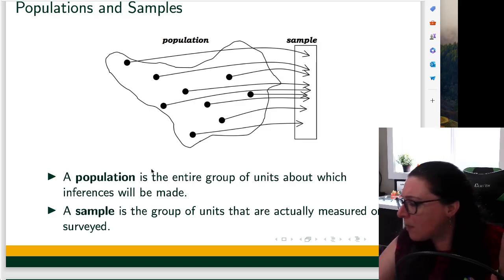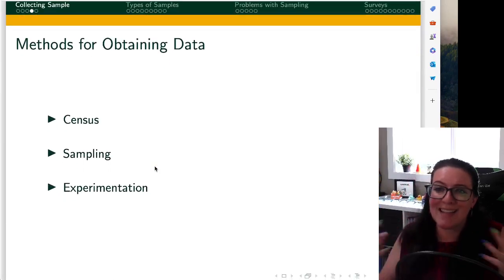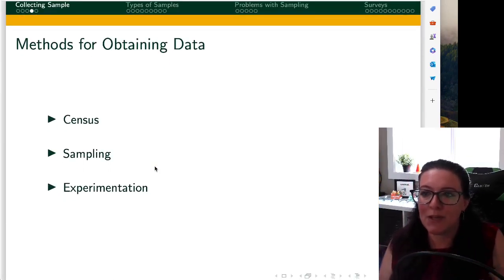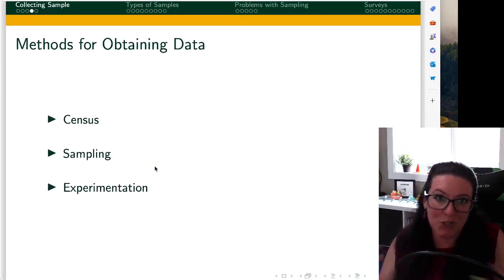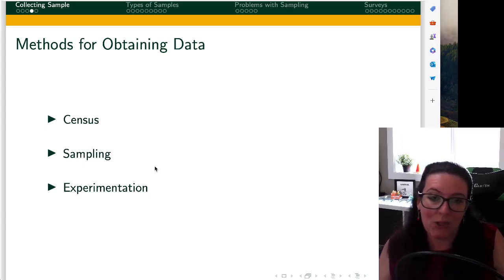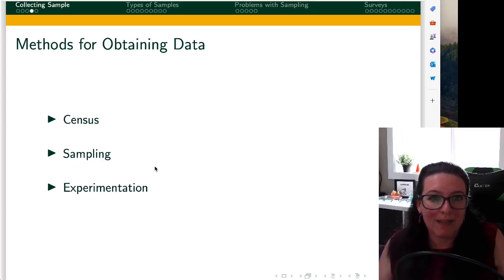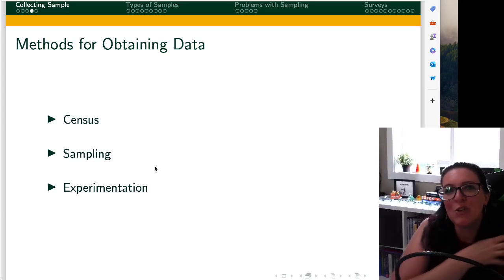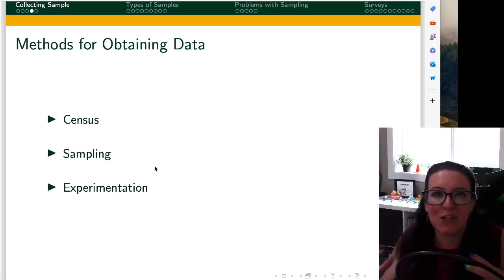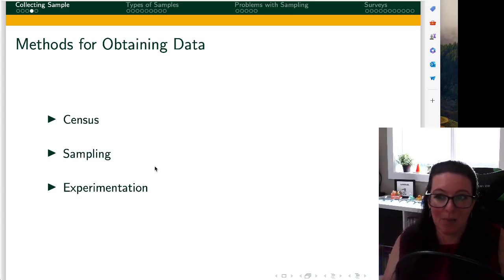Now, when it comes to getting data, you can do a census. That is, we collect the information from everybody in the population. And we talked in a previous video about how in Canada and in the US, we conduct a census every 10 years. And so the government, right, the origin of the word statistics is state, where the government is collecting information. So a census provides us information about the entire population, but it's very expensive and very time consuming.